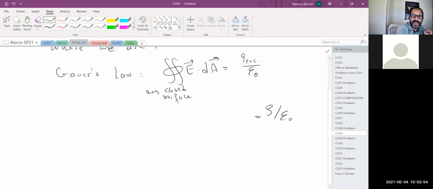And this Q is actually a triple integral also over the charge distribution. So both of them become an identity. And since this is true no matter what, that only means that the integrands are equal. So the charge distribution over epsilon naught is equal to basically the divergence of the electric field. So this is equivalent.